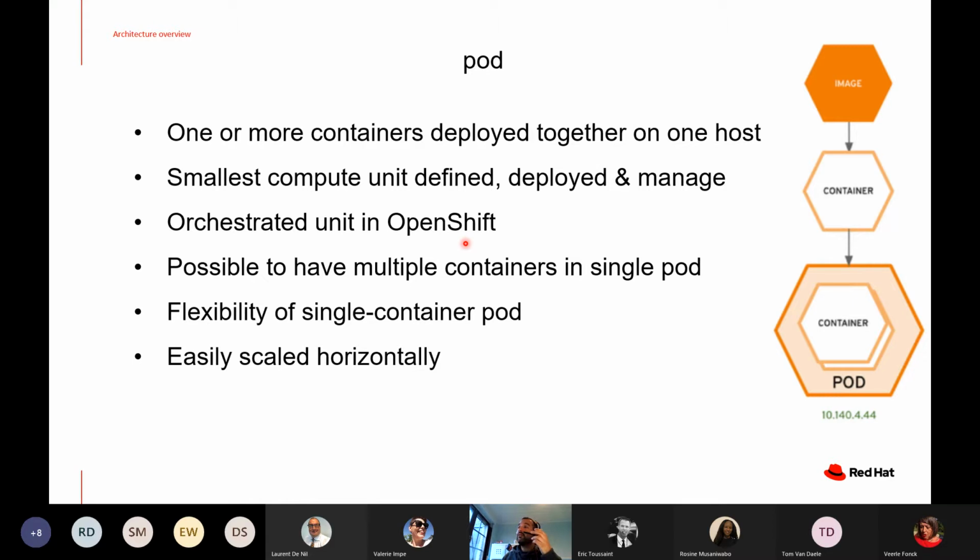And with the idea of a pod, you get some extra functionality more easily. For example, you can very easily have a horizontally scaled system. If we put one container in one pod, and it's a web server, and we have high demand from end users for the web server, we can very easily deploy another pod next to this one, and then we have two web servers to serve more customers.